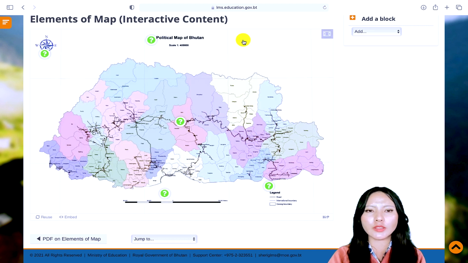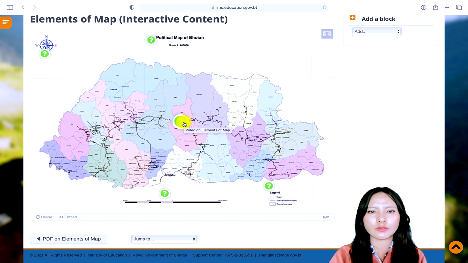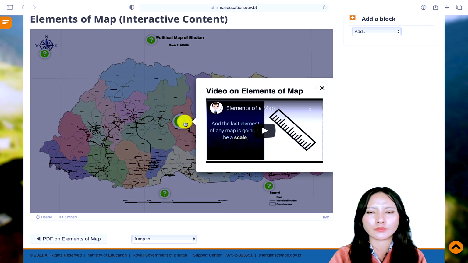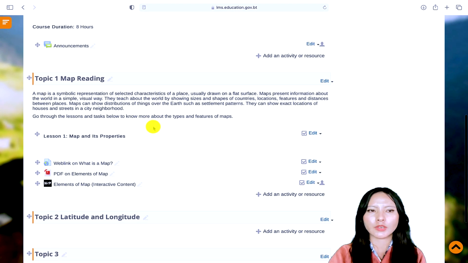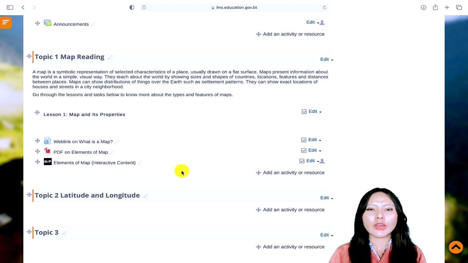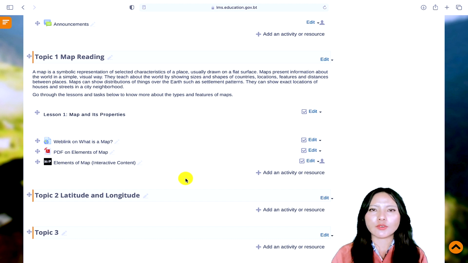And if we click on the center hotspot, we are going to get a video output. We have now finished creating our first H5P content, and the content type was image hotspot.